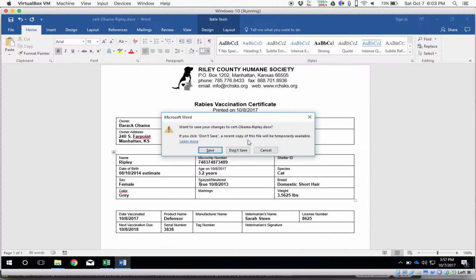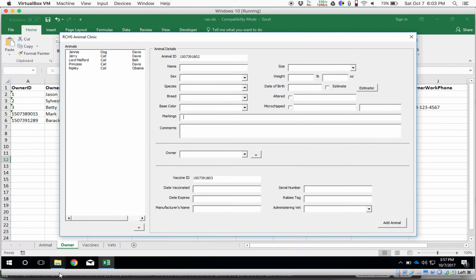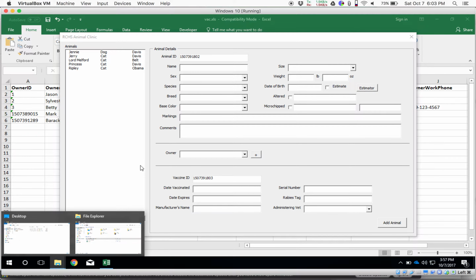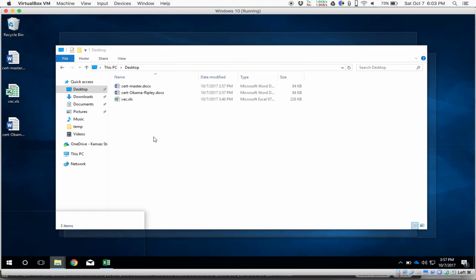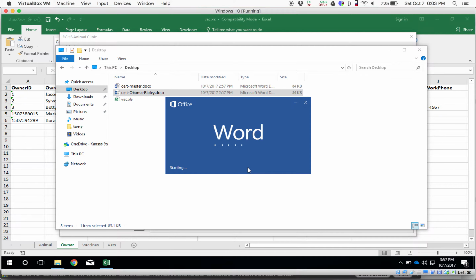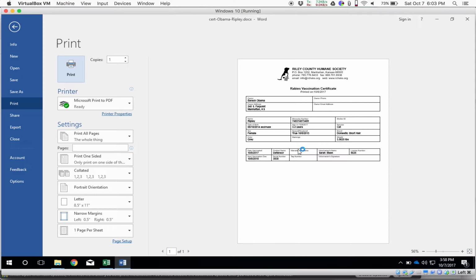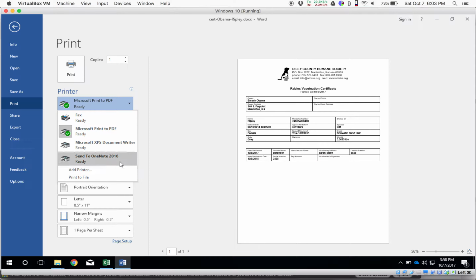Okay, so this time I'm going to click save, and just to show what I can do now, I go here and open up that one, and basically that information now has been saved. And like normal, you can do a Control P to print, and so you should have a printer set up.